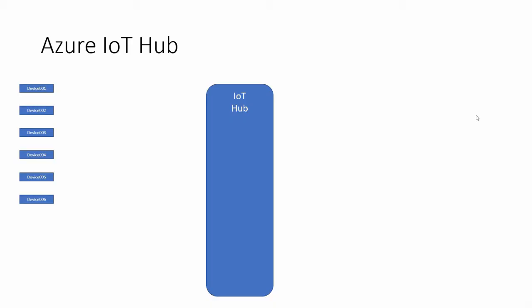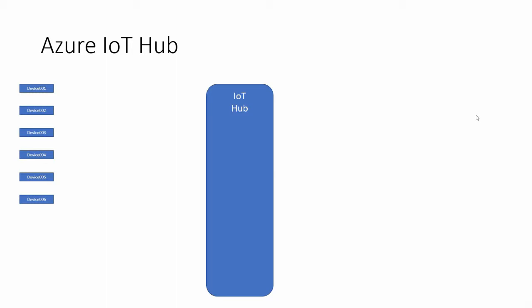Hi, this is David. Today we're going to talk about the Internet of Things, often abbreviated as IoT. The whole concept behind the Internet of Things is that we've got these devices that are potentially all over the world that are small computers capable of sending messages and receiving messages from the cloud.